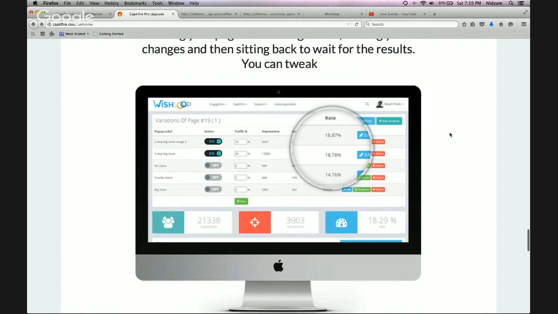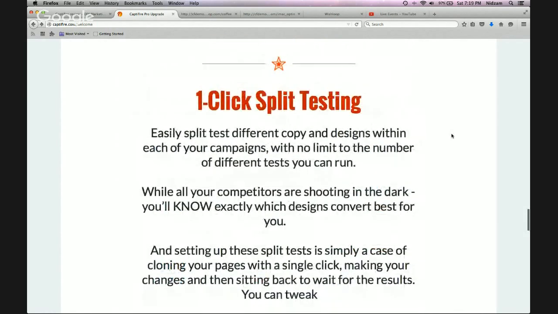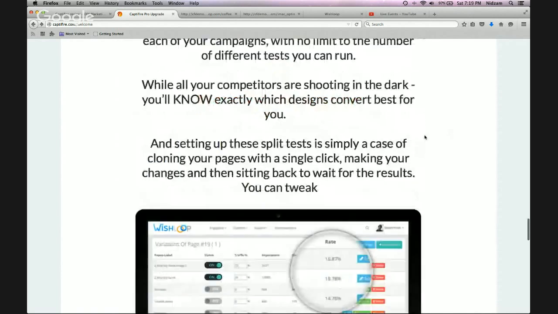Because if your headlines are good and everything is good, a lot of people might have shared the squeeze page with their friends and whatnot, and that will increase the traffic. So that is the importance of one-click split testing.